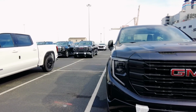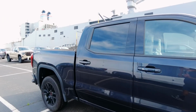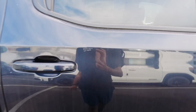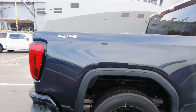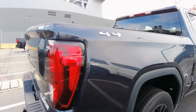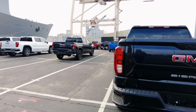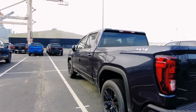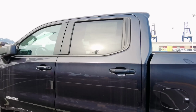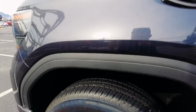A lot of guys loading out today, so I'm just gonna do a little walk around real quick, just make sure it has no scratches or anything. Because the last dealer I went to over there in Vegas, they went all out checking these cars. I was literally there for an hour because these guys were checking cars. They were going real deep into it, so I just want to make sure there's no damage or anything.